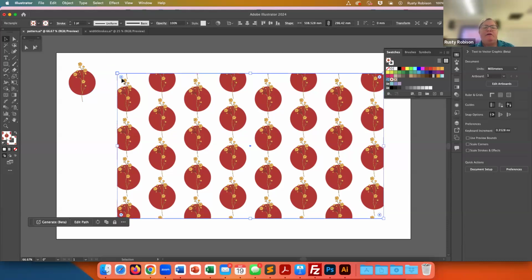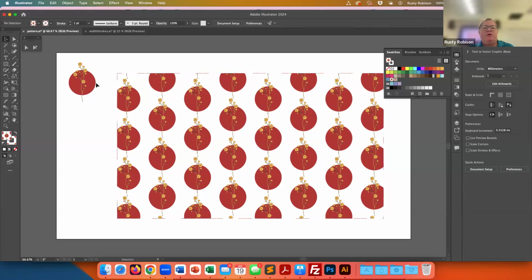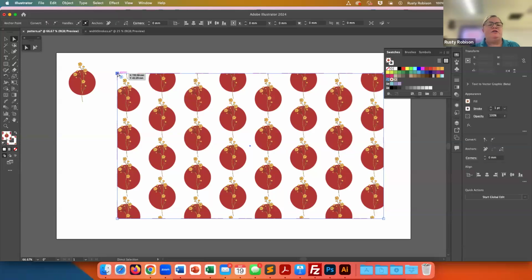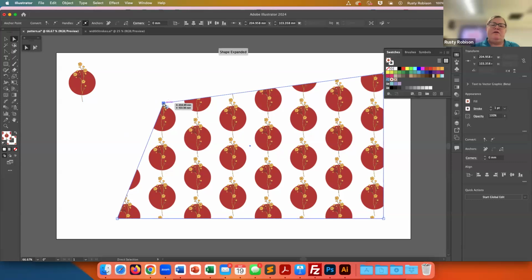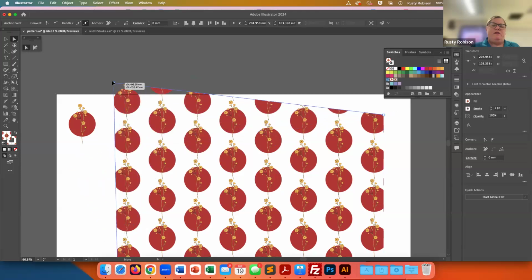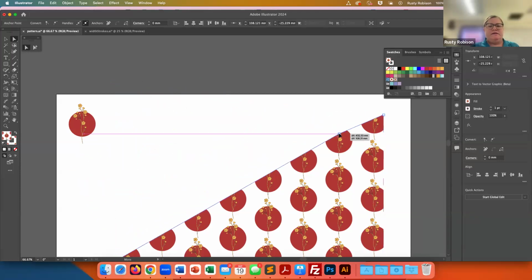Instead of using the bounding box with the general selection tool, what if I used the direct selection tool? The direct selection tool is the white arrow with no plus sign, where it allows you to click on just one point, right? So if I do that and I just click on one point, something totally different happens. Now I'm adjusting the object with the pattern, but the pattern remains.